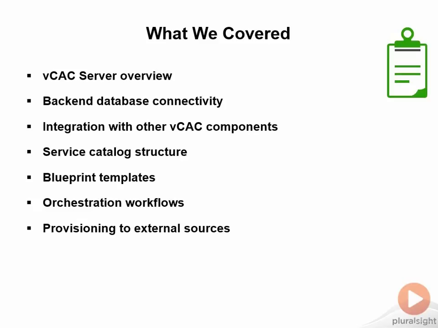And lastly, we talked about provisioning the external sources. We looked at what's supported out of the box with VCAC, so VCHS or Hybrid Cloud Service, as well as vCenter Server, and then the external components you can provision to using things like VCO, or the infrastructure as a service components maybe to physical servers, other hypervisors, or other endpoint agents.